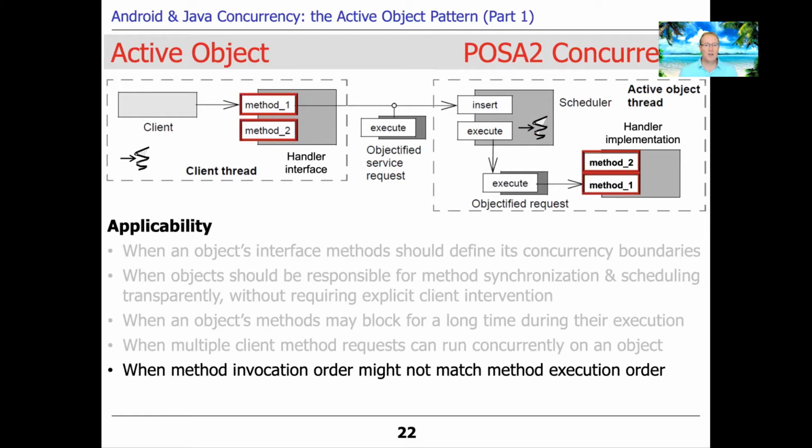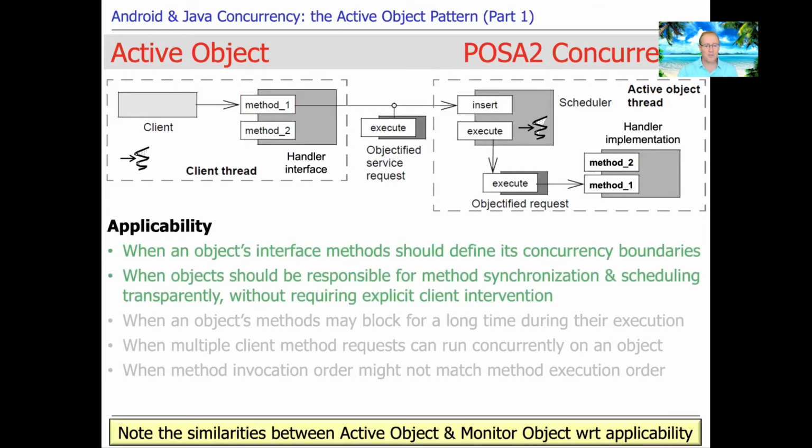And then another motivation for using this pattern, which, as it'll turn out, is also potentially a liability, is if you want the invocation order to be independent of the order in which the methods actually execute. So if you don't really care what order the methods execute that are invoked by clients, either by the same client in one thread or multiple clients in multiple threads, if you just want the results back whenever they're done, then this pattern can also provide a tremendous amount of useful non-determinism because you're just letting things run and they finish whenever they finish.